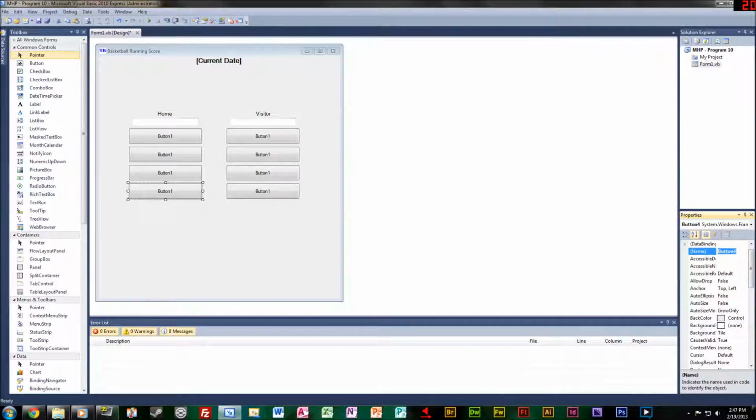This one's gonna be button clear. Button visitor free throw. Button visitor 2.fg.